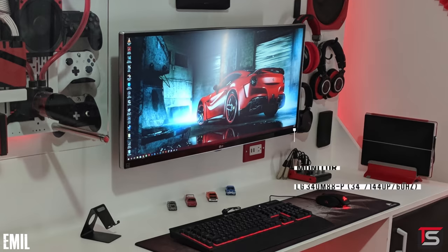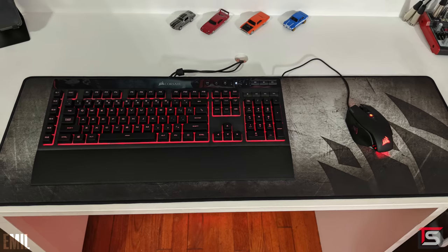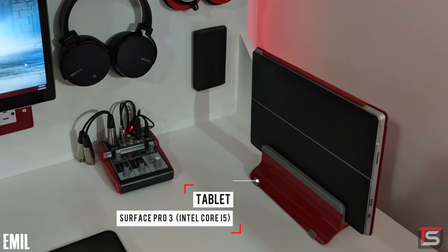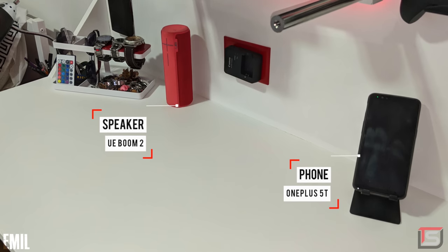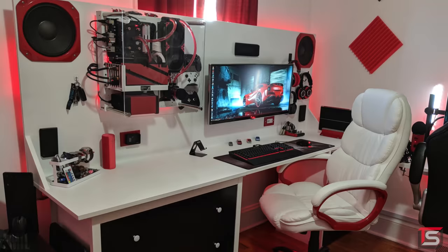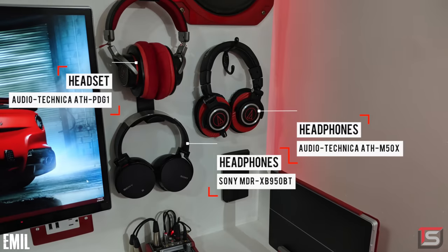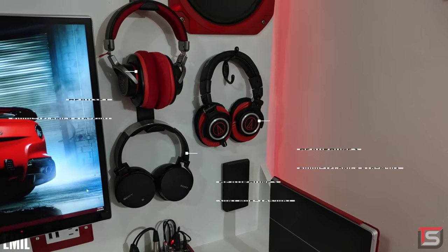I'm happy to see that he kept the ultrawide from the competition instead of selling it. He's also still using the K55 keyboard and the M65 mouse, which he drilled a hole for. Other stuff on the desk includes his Surface Pro 3 tablet, his phone, a tray on the left holding his watches and miscellaneous things like the remote for the RGB strips. The biggest addition are those Polk Audio subs, painted red and mounted against the backboard. He's also added a pair of headphones, now totaling three hanging from the backboard.